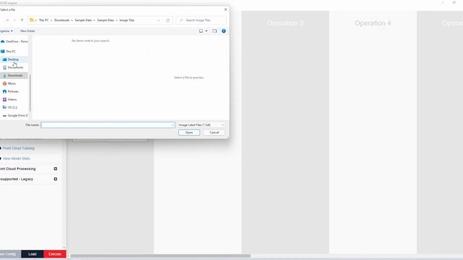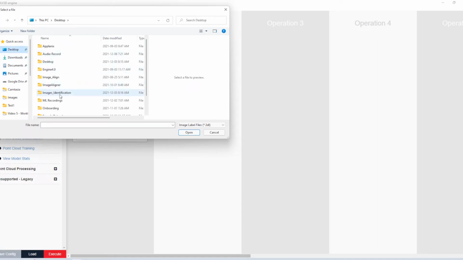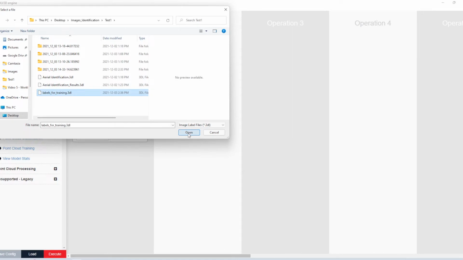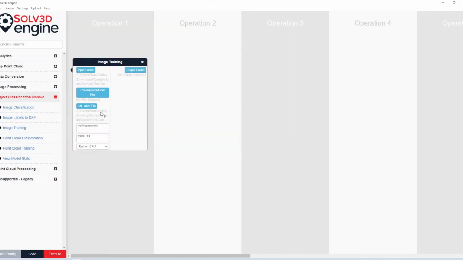The third input is where you would pick those training labels. You'd have to do this side in the viewer. You have to pick those, identify those items of interest like we did with the cars and the parking in the previous videos. But that's where you would then pick those training, the 3DL file. Next, you put in the training parameters, how many iterations you'd like to run it on, the name of the model that you'd like the output to be.